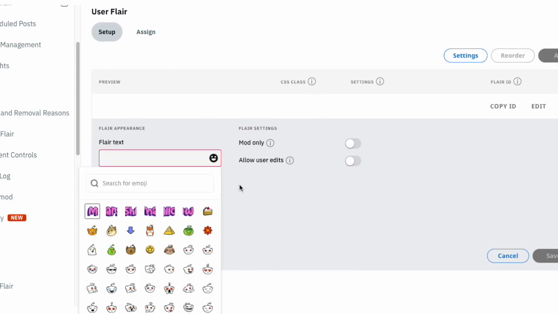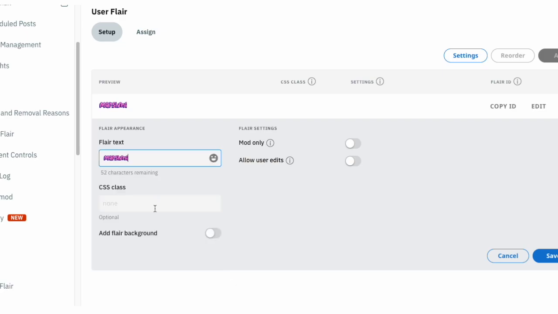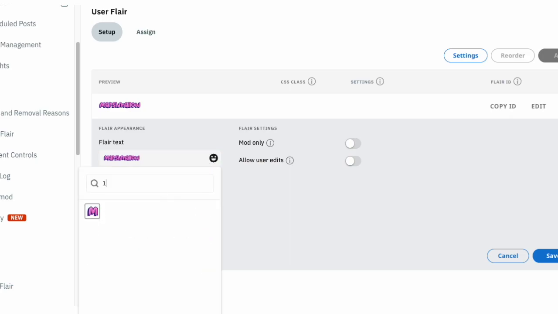So go in, click the little smiley face. We've got M, we've got AR. Just basically put in all of the emojis we just made right next to each other. There won't be any gaps because of all the steps we just took. And because if you remember what you named things, you can just type that into the search.